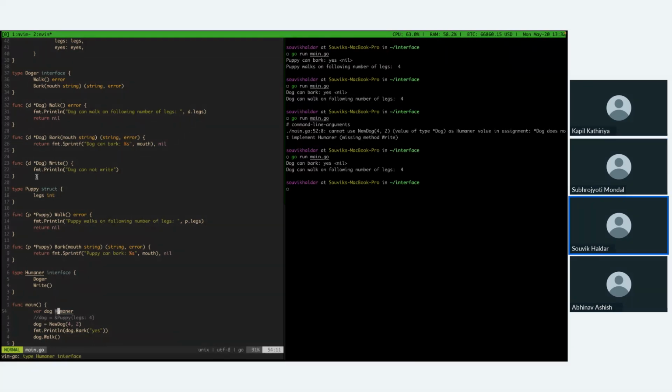The main takeaway for the repository pattern is that we will always create dependency on interface. What I mean by dependency is that dog is of type humaner, right? So dog has to be of type humaner. This means dependency.